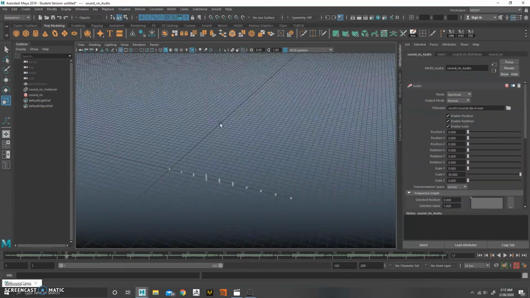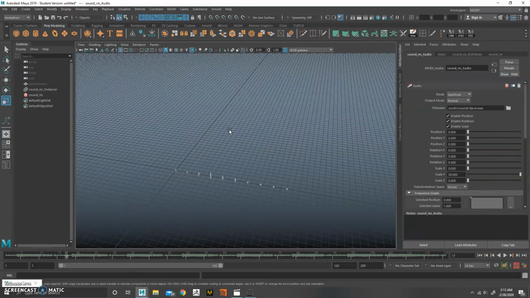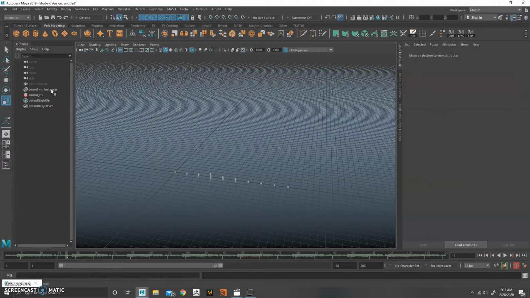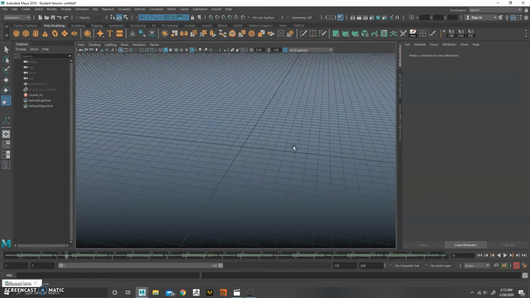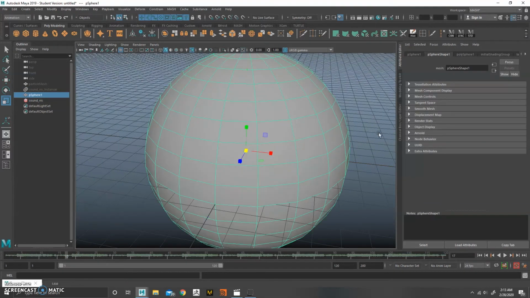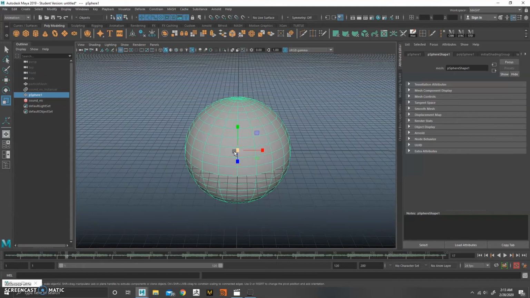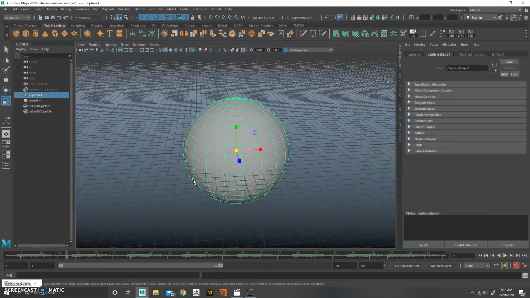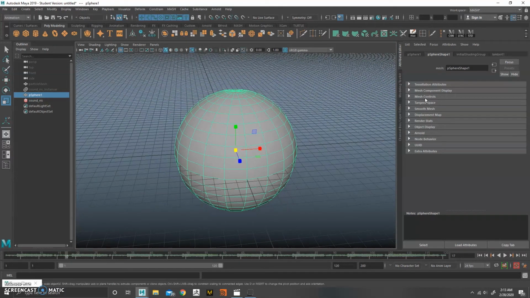What the next step we're going to do is we're basically going to create a mesh for our particle cloud. So I'm going to hide this for a second. I'm going to hide the instancer. We're going to create a new mesh. We're going to create a sphere. I'm going to scale this up to about here, and it's 20 by 20 in resolution, which is actually okay. We're going to want a pretty dense mesh, or average dense. So I'm going to actually name this. We're going to do particle parent.